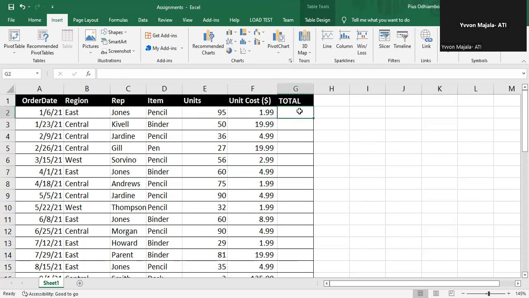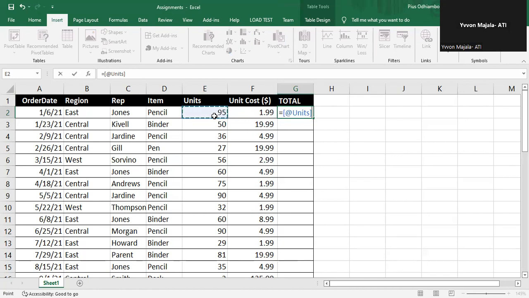Basically, you will build or formulate a formula here that will give you the cost, and basically this is taking this value here and multiplying by that. So if you put the formula here, remember the formula for Excel starts with an equal sign. Then you select that value. You could as well write E2. E2 is the reference for that particular cell.